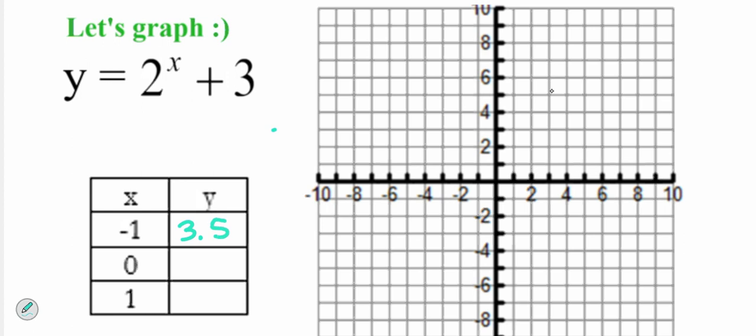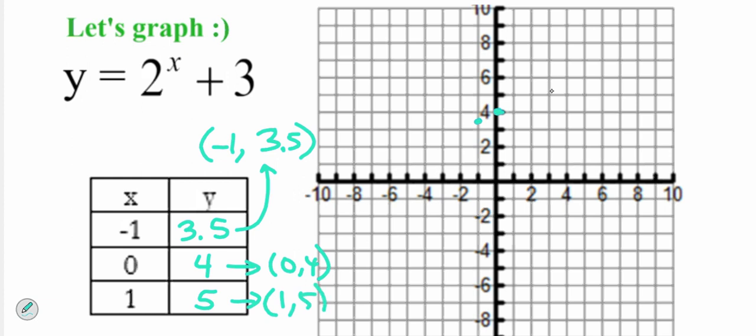3.5, I got a 4, and I got a 5. Let's go ahead and graph these. First, -1, comma 3.5. So that means I start at the origin, I go -1, and then I go up 3.5. Now we don't need to be perfect, but that looks like -1, 3.5, right? That's that point. So remember, when we see a table, that's the same thing as the point -1, comma 3.5. Okay, same thing here, 0, 4, that's the same thing as a point 0, 4. So I'm going to go ahead and graph that, 0, 4, right here. And then I see 1, 5, that's the same thing, right? So I'm going to go over 1, up 5.